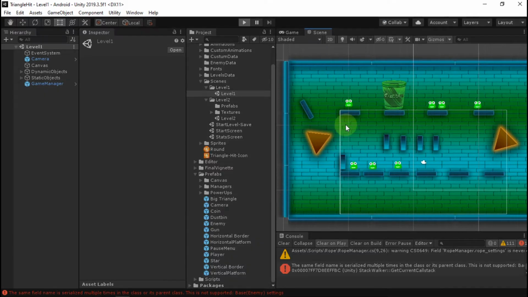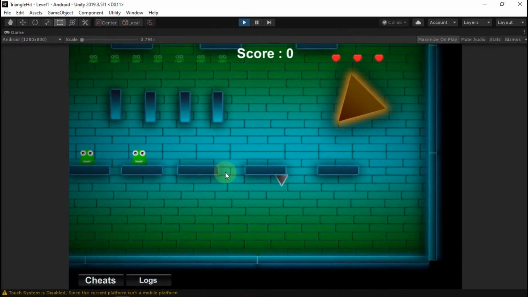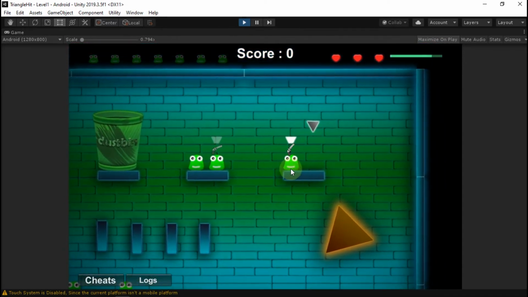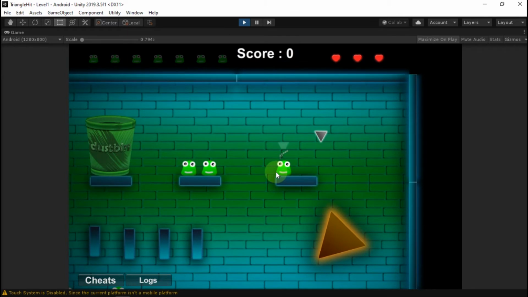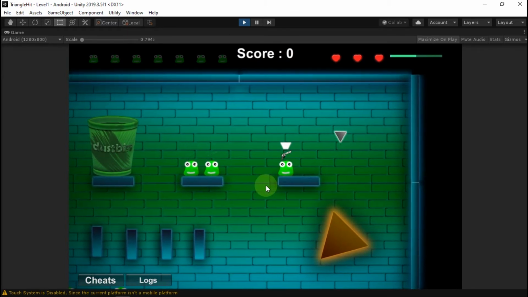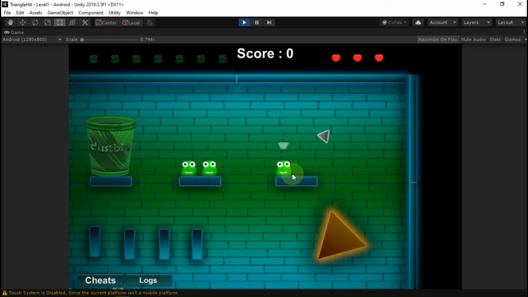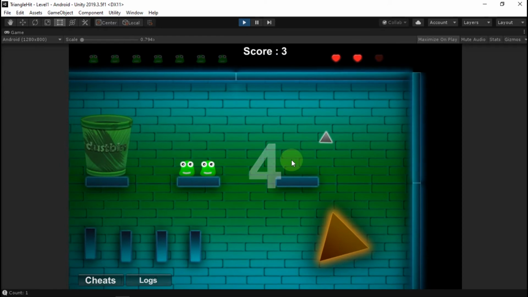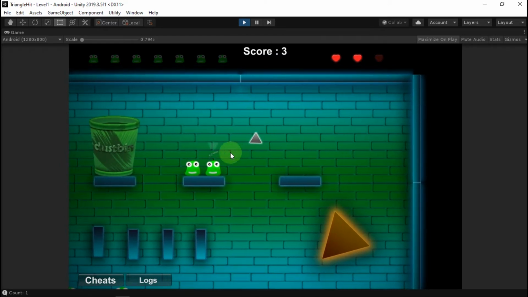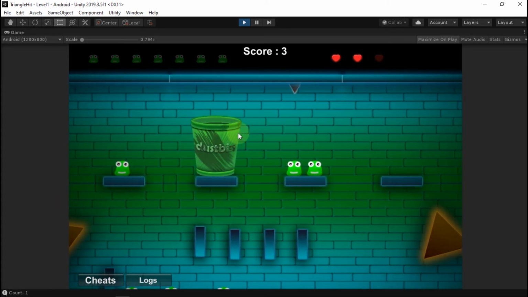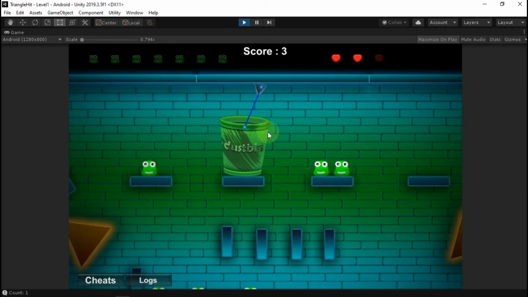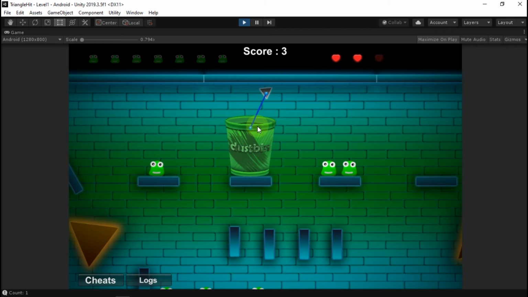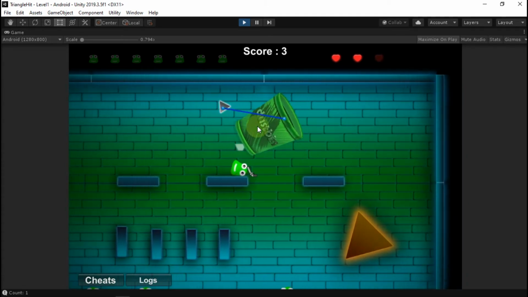So if you look at the game, if you go into the play mode, you can see that there is a pointer. When I approach this player, there is a pointer of white color. So when I press on this enemy, a rope is instantiated, and it binds with the enemy, okay. And now you can see that there is a pointer when I approach the enemies, or something kind of object which is bindable, right? So if I press on this, then you can see that it gets bound, and you can move it around this level, okay.